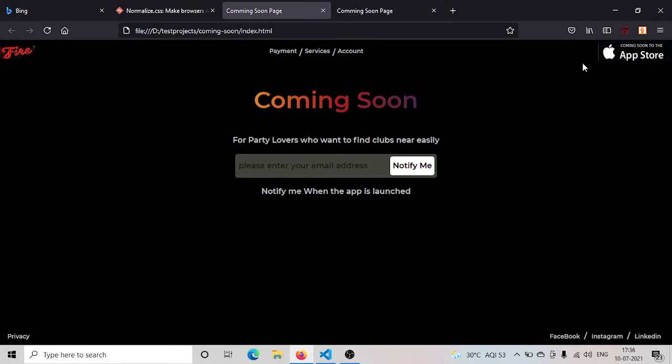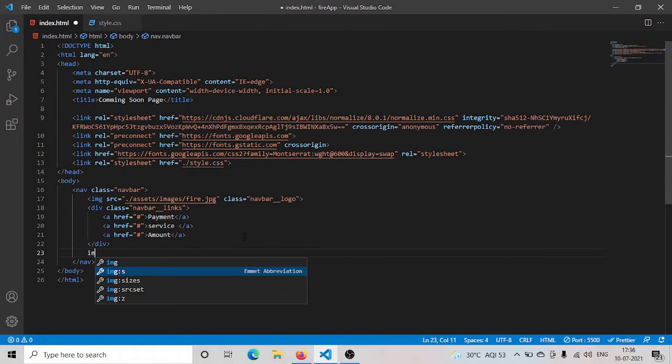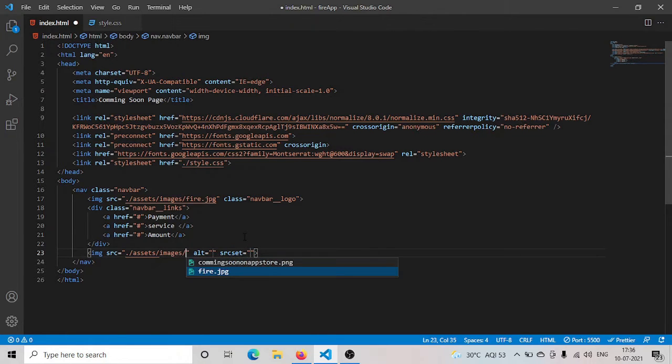And let's add this logo on the image. Let's give it app store.